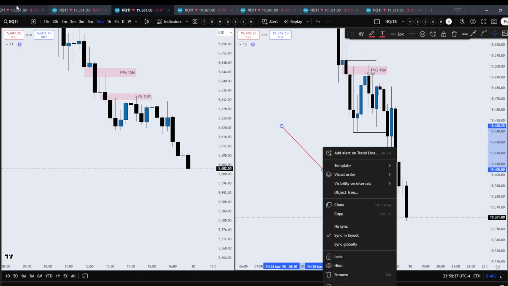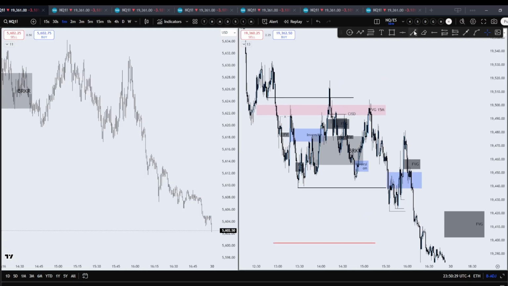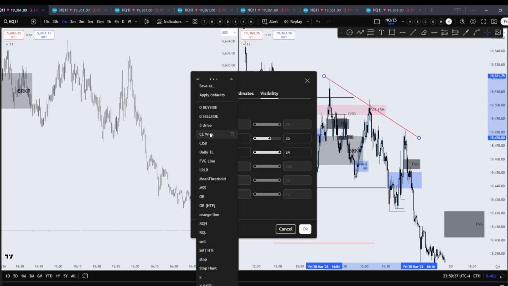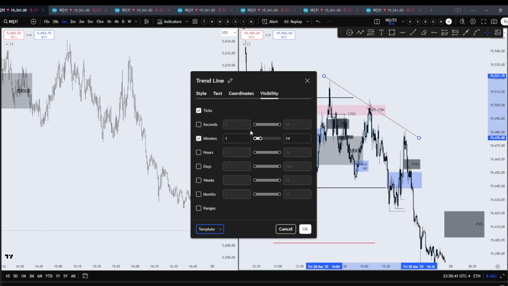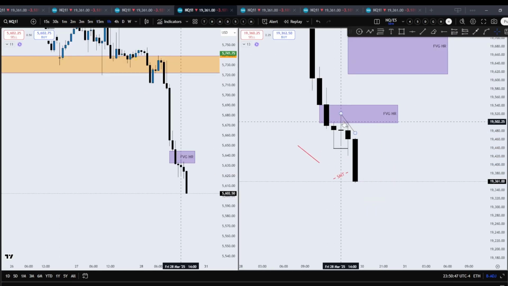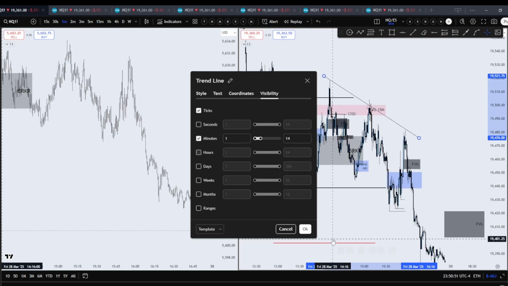Let's say I want to do some lower liquidity. Let's say I just want to mark this out. I don't want to show this on the higher time frame, right? Because it would be stupid. So if I mark this as lower liquidity here, or trendline liquidity, whatever you want to call it, just imagine if it's shown on the hourly here. It's going to be very, very annoying. I don't want to see that. I only see that on the 1 minute because it's based off that time frame. So that's why I have it set up there.